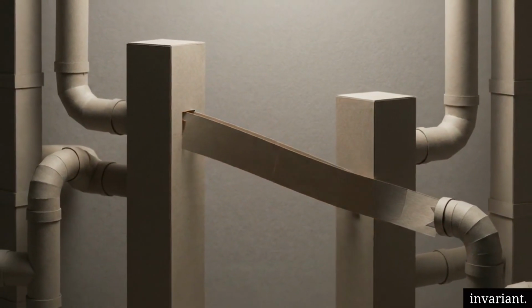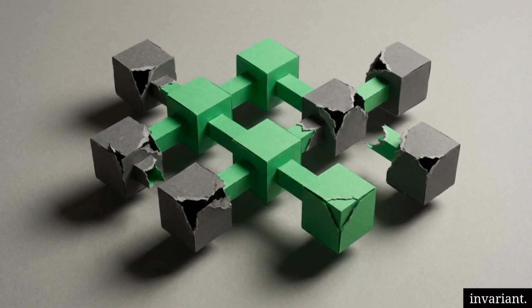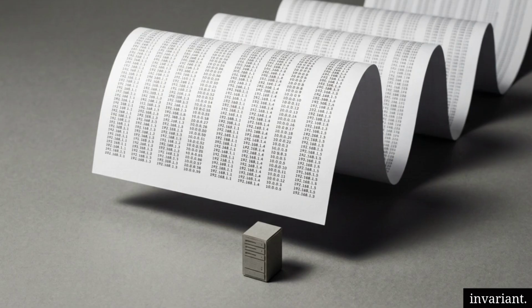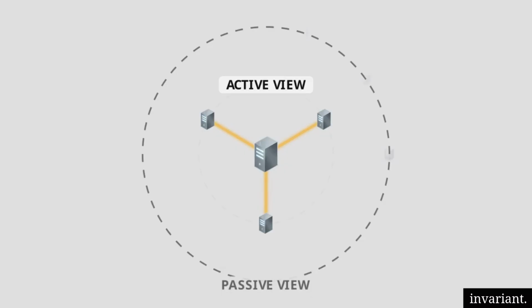These topologies must handle constant churn, the high rate of nodes joining and failing. Requiring every node to maintain an up-to-date global list of every other peer creates a significant bottleneck. The HyperView protocol functions as a peer sampling service, limiting how much of the network any single node needs to track. Each node maintains two distinct lists, a small active view of direct neighbors and a larger passive view of random cluster nodes used as a backup reservoir.